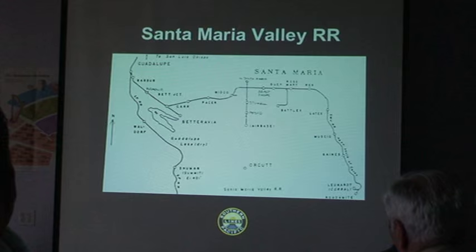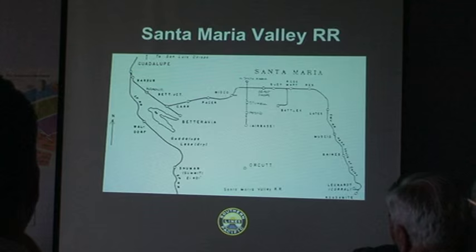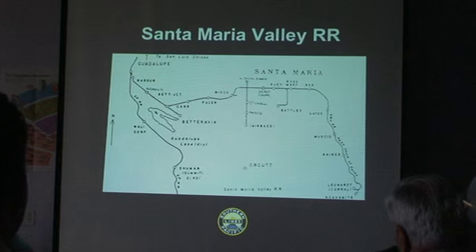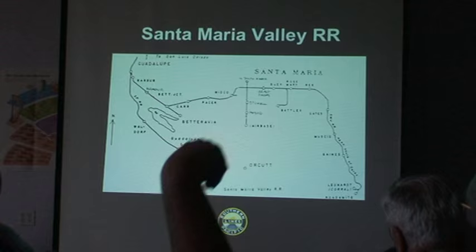The Santa Maria Valley Railroad had slightly different naming conventions from the Southern Pacific. The name for their interchange is a place called Bar Sug. They would come off the SP there and run literally straight down on a tangent line to the end of the Betteravia branch — a pretty straight, flat, no-nonsense run straight down to the plant for all the sugar beets, which did not have to go trundling across other portions of the network.